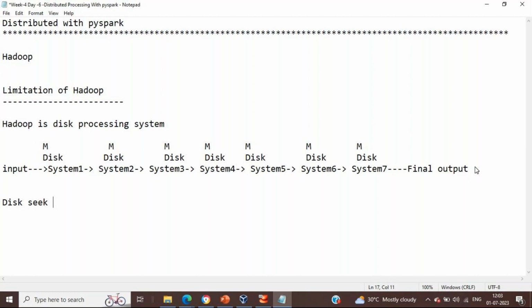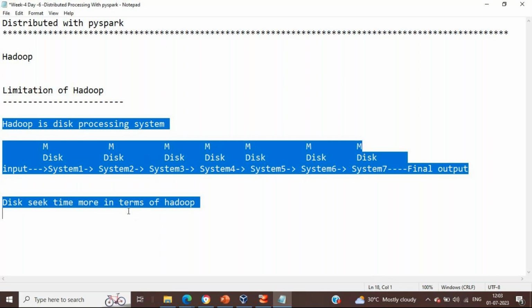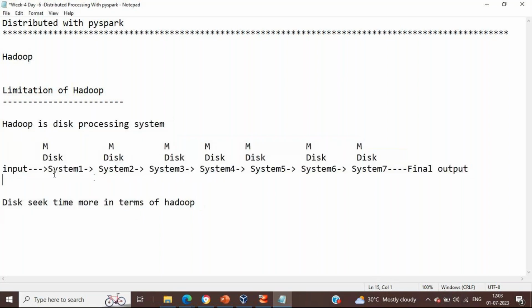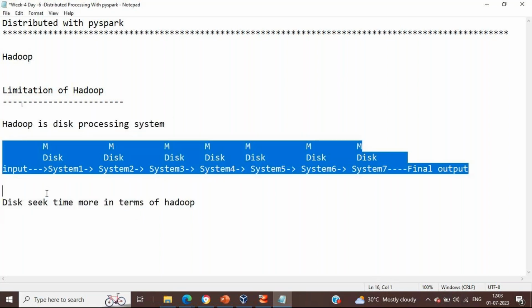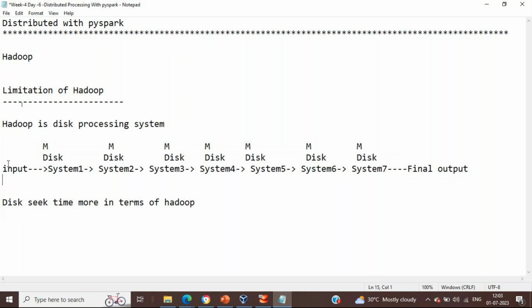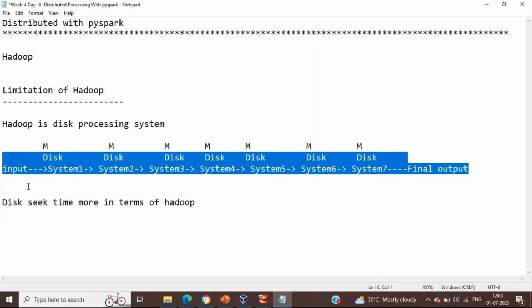Disk seek time is more in terms of Hadoop. Because of this issue, Hadoop has high latency, because these are disk processing systems.